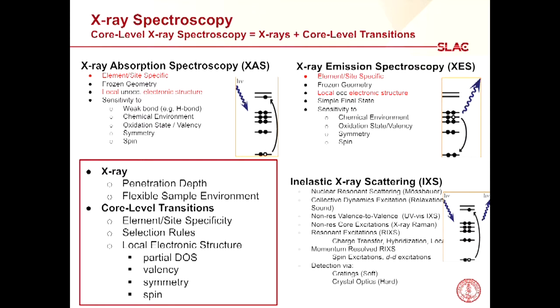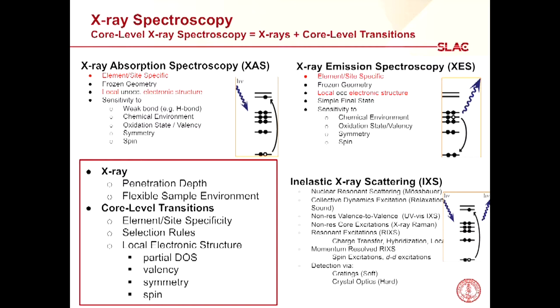So to summarize once more most of the techniques somebody can use: again, we have X-ray absorption spectroscopy. We take electrons from the inner levels and promote them to unoccupied states on the lower side, closer to the Fermi level and the band gaps. In this way, we can probe the chemical environment, the oxidation state, symmetry, spin. It depends on how we do the interpretation and the approach to the spectra. The X-ray emission, on the other side, is a subsequent process. First of all, we move this inner electron to the continuum, far away from the atom. And we then simply monitor the relaxation of the outer electrons to the initial core hole. This gives us sensitivity, again, to the chemical environment and spin state, and sometimes ligand identification.